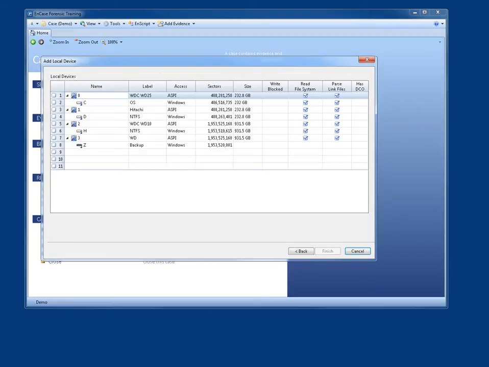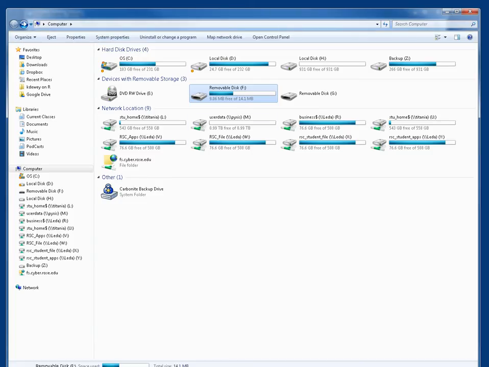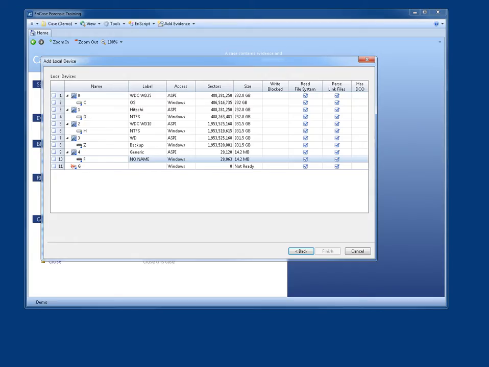It's going to find my devices. Then it comes up and shows everything. Shows all my different hard drives. See, I got a couple of 250 gig. I have a terabyte drive. And I also got this 14.2 gig drive down here. So I'm going to select that one. It's actually my drive F, like I showed you in my computer. It's my drive F, so we know we're on the right device here. So I'm going to select F. I'm going to put a little check mark in it. I'm going to say finish.